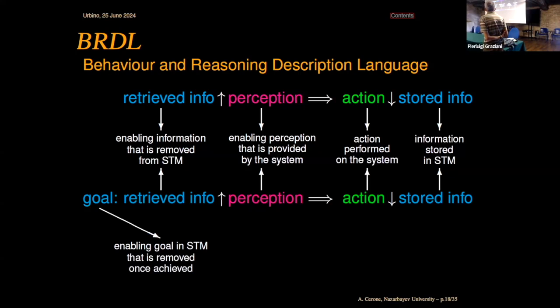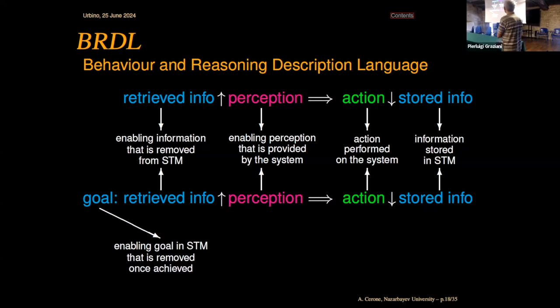But then you also have the previous case, which refers to automatic behavior. Here you have more deliberate behavior because you have a goal. A goal is something that enables the action, but it's not removed when you perform the rule unless you actually achieve the goal. For example, before you have seen that when you perform the action, which was the achievement of the goal, it was removed.